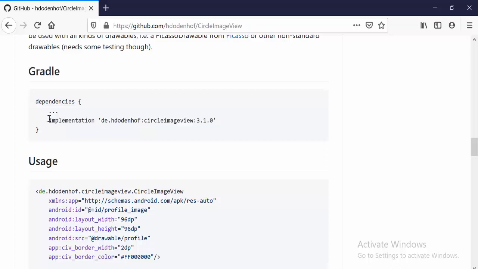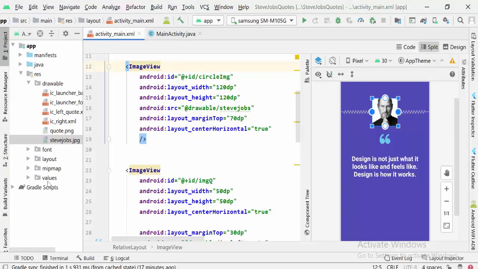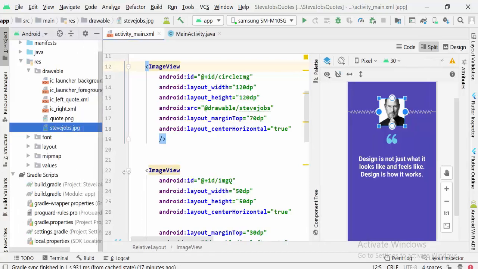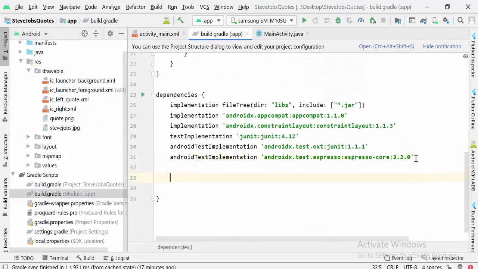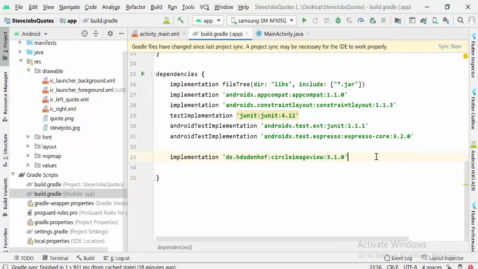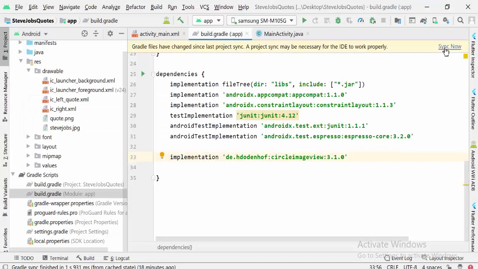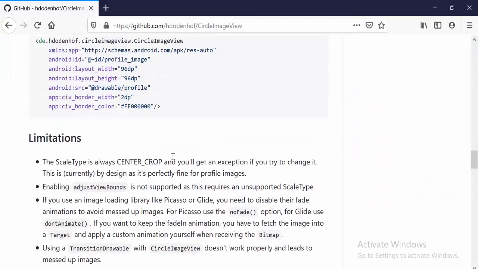I will copy this line, implementation, copy, and go to Gradle, expand, and in the second one, module, here in the bottom, before, paste this line, which defines our library. Here we're telling our Android Studio, hey, we're using this main code.